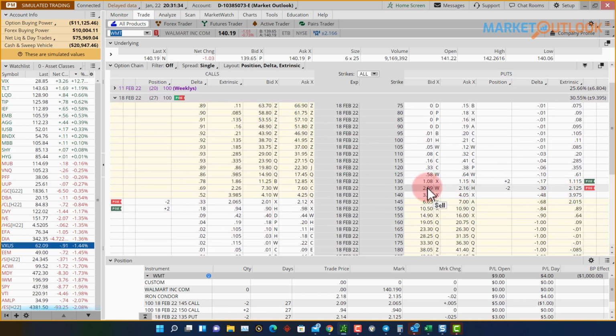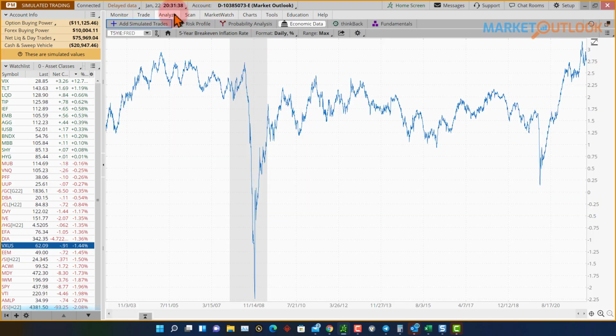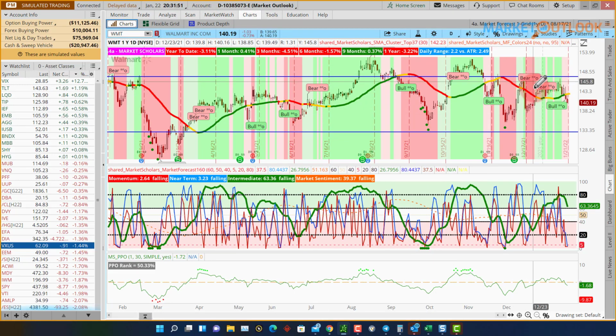So I'm going to sell the 135, buy the 130, sell the 145, buy the 150. Of course, you're in earnings season, so that's going to impact your position sizing. We only did 2 contracts, but with those 2 contracts, you can see I've got a really good return for not very much risk. And those break evens are plotted here on the chart. As long as we stay inside this range that we've been in for the last little bit, that's how we make our money on this trade.